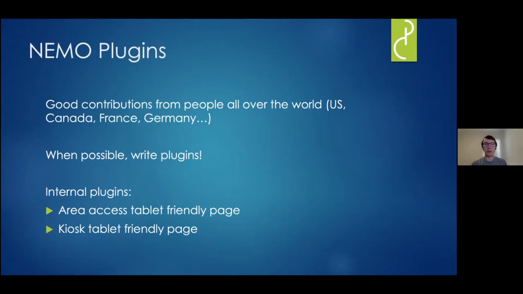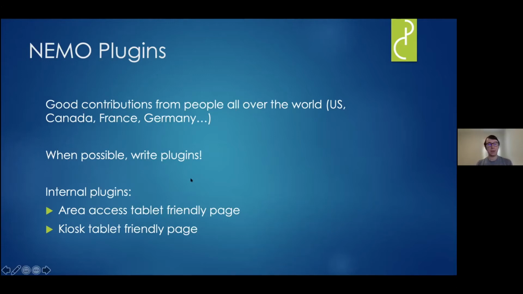We have 2 plugins currently in NEMO that are internal, and those are plugins that ship with NEMO, but are not enabled until you explicitly set them in your settings. Those are the area access tablet-friendly application, and the kiosk that we showed before, that is also part of NEMO. That special page is also something that has to be enabled separately. So they're plugins, they have their own functionality, and I guess you can get what I was saying before with those. They're all separate. It's almost like a little separate interface into NEMO. So it works really well for that type of stuff.